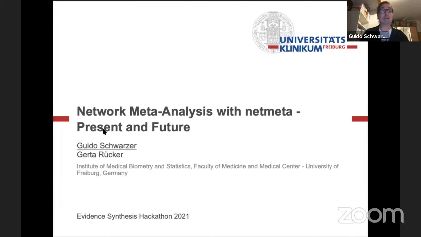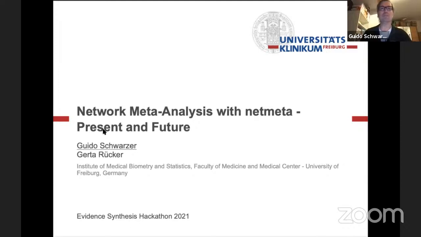This presentation is about our package netmeta for network meta-analysis. I would like to start with an example of 14 treatments for acute mania. In total, there are 47 studies evaluating these 14 treatments. Most of them were two-arm studies comparing 2 of these 14 treatments, but there were also 11 studies comparing 3 of these 14 treatments. The outcome here was a response to treatment, so a binary outcome. And here below, you see the graph for this network.